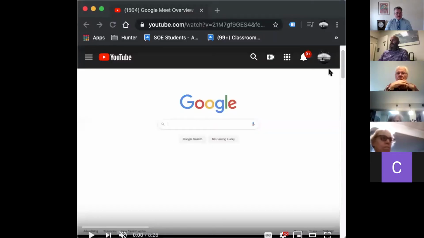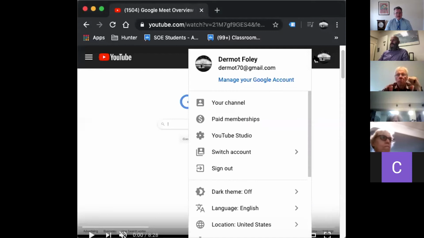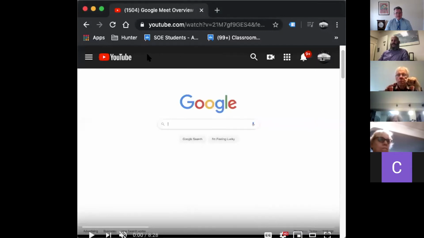So we're going to look at Google Meet. As I said, it is a tool that you can access through your huntersoe.org account. Now you're going to want to make sure, if you have a Gmail, that when you start using Google Meet, you're in the right account. And by doing that, there's always going to be the circle where you'll be able to click to specify what account you're in. Now we're going to be looking at some of the basic structure of Google Meet, the user interface, some of the things that can come up with it.